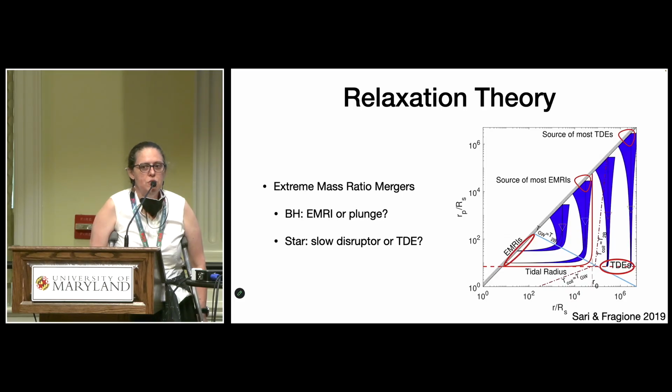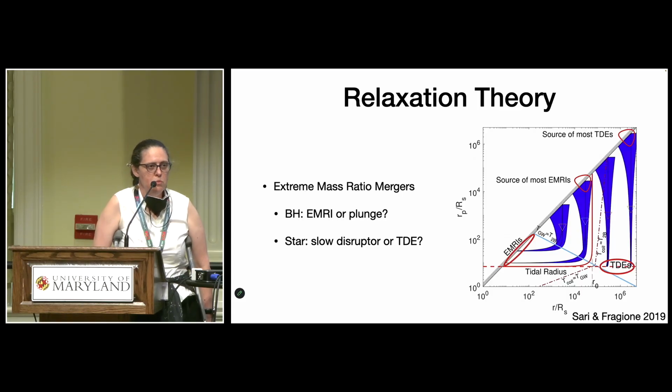And you can see that there's some critical radius around the nuclear star cluster where things tend to become EMRIs. And I want to highlight a point that I think a lot of people here will know, but maybe some folks will not, that just because you have an extreme mass ratio merger does not mean you have an extreme mass ratio inspiral. If you have something that is a stellar mass black hole and it experiences a TDE-like interaction, then what's going to happen is the tidal disruption events, they make one pass at high eccentricity, their first pericenter passage, and they're wrecked. If it's a stellar mass black hole, it may plunge directly over the event horizon, and you don't get lots and lots of orbits, and so then the signal-to-noise ratio is terrible, and we don't see it.